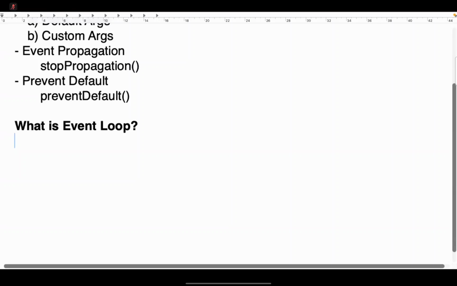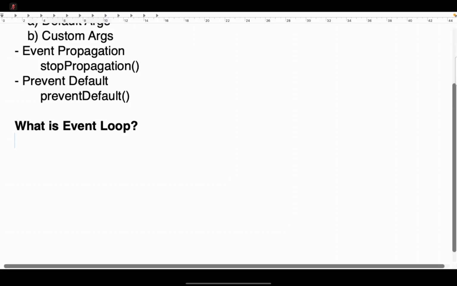Generally in JavaScript, when you give any task through an event, for example on button click you want some action, on dropdown change you want some action, then JavaScript has an order of executing these tasks.